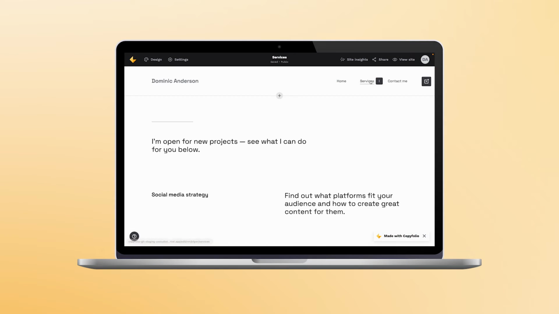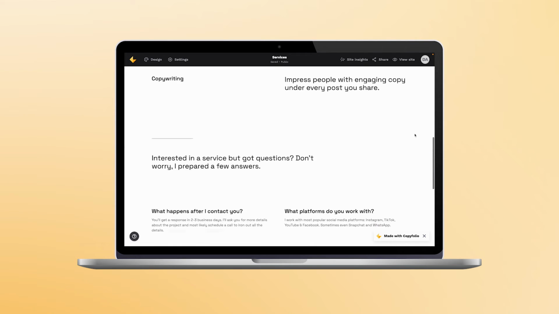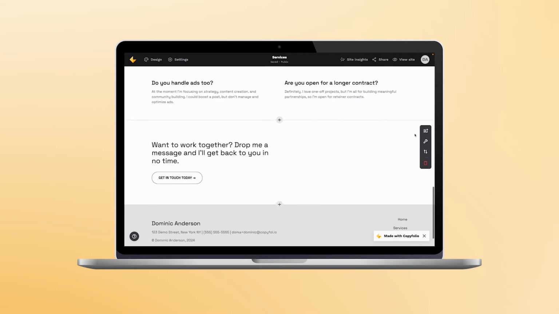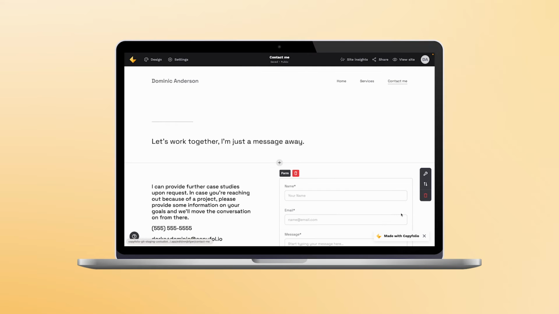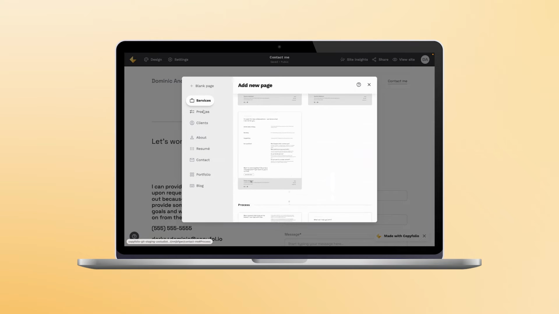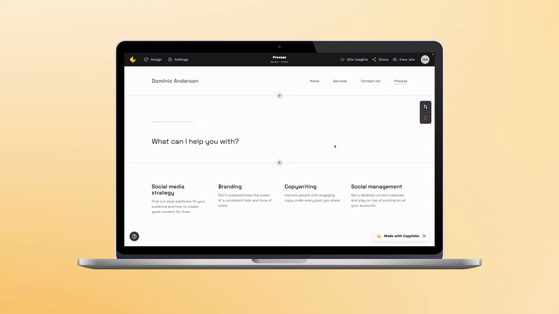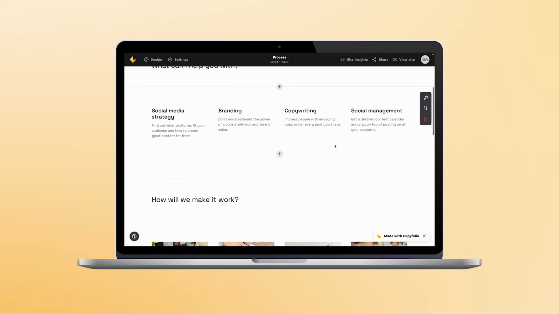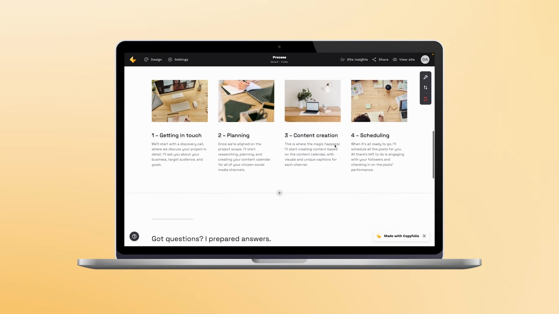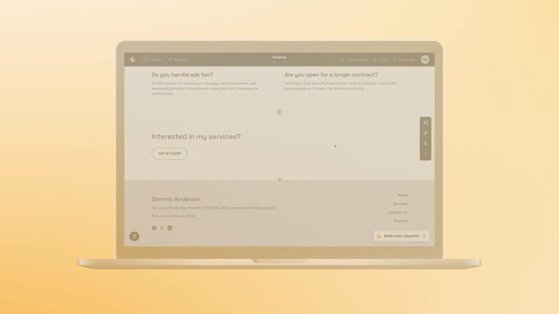When you're done with your projects, it's time to sort out your other pages. You will have 2 more pages apart from your homepage based on the goals that you chose for your site. So you can just click on them, read through, and see if there's anything you would like to personalize or adjust. And if you feel like you need more pages, you can just click the Add Page button on the right side of your top navigation menu and choose from pre-built page presets or start one from scratch.